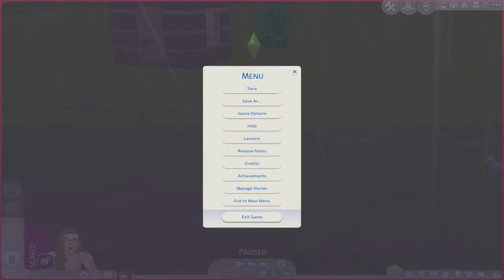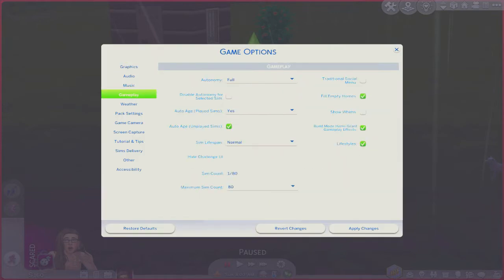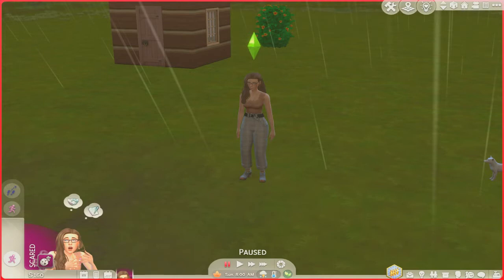I'm sticking to the original rules with some of the stuff where gameplay has to be on normal. Auto age sims, yes. And the autonomy is on full. Fill empty houses. Oh, I want the show whims and the traditional social menu. And auto age on played sims is what I want to do as well. Okay. And save. Okay. So this is our main girl, Emily Darden.